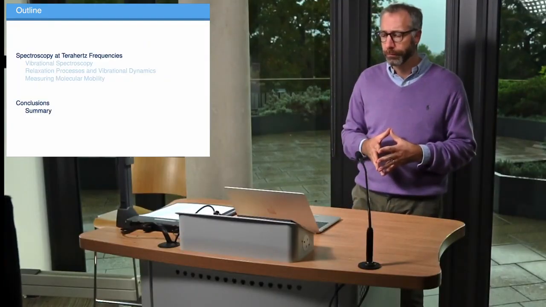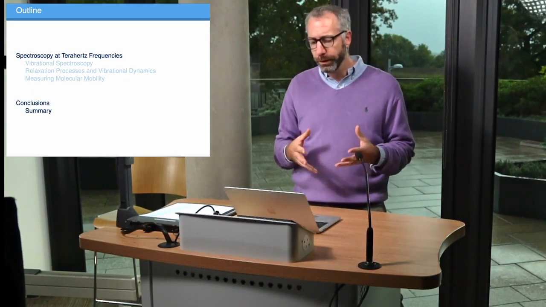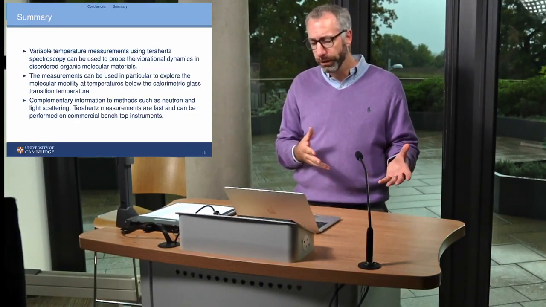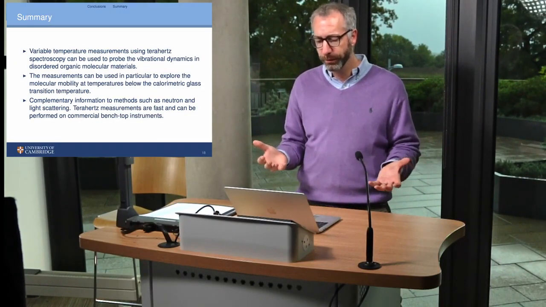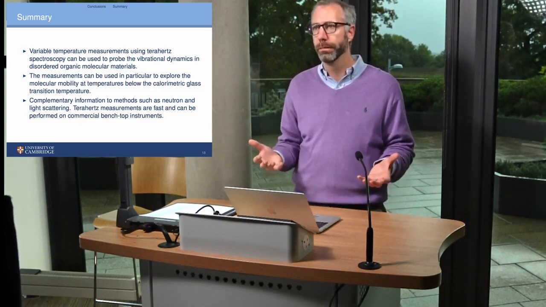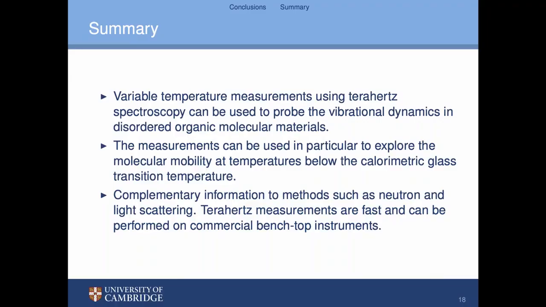In summary, terahertz spectroscopy is an interesting method to investigate the change in vibrational dynamics with temperature in disordered molecular materials. So in particular, at temperatures below the calorimetric glass transition, the Tg that's normally referred to, the terahertz method can resolve the mobility of localized motions, which play a significant role in the physical stability of glasses.